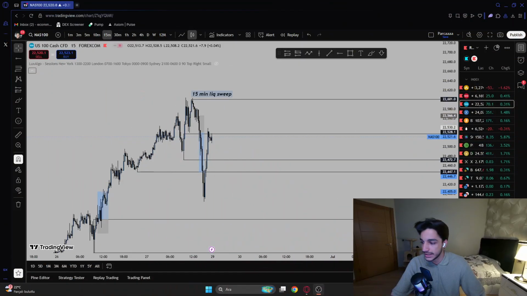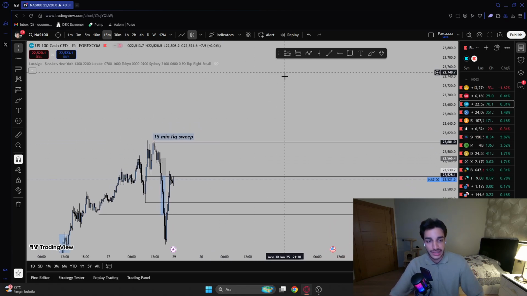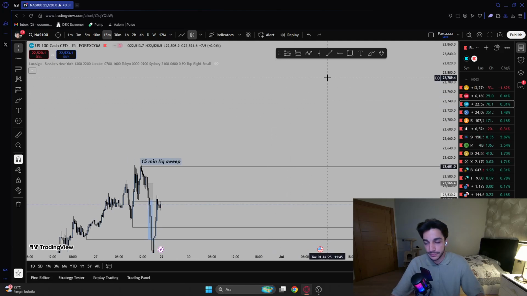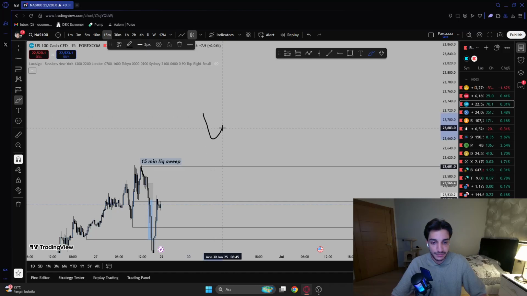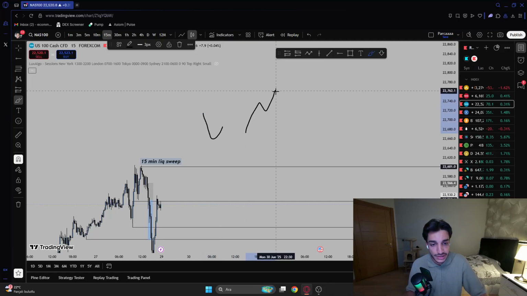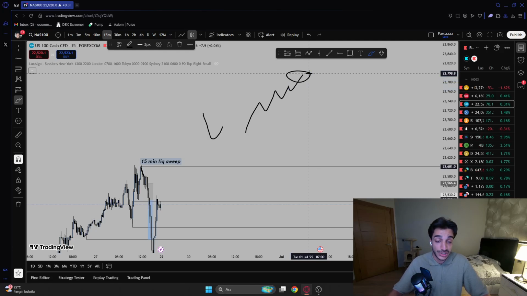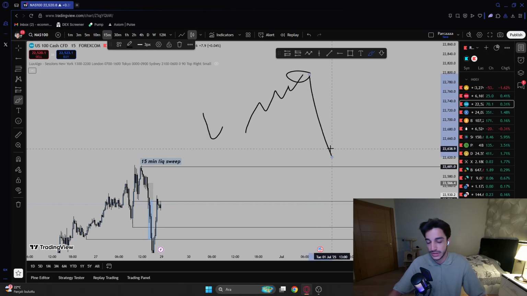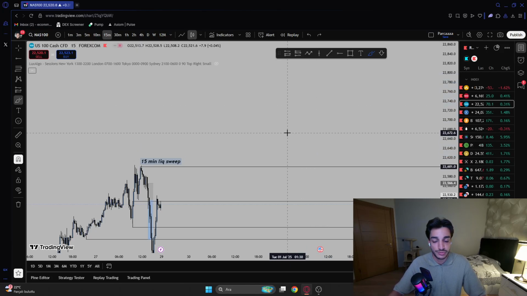All right, let's go. So, what's the liquidity sweep? The liquidity sweep is kind of our entry signal. It's our confirmation. At this point, we understand that if we are going to the upside and the liquidity sweep has happened, our direction is going to change. That's what we understand from the liquidity sweeps.